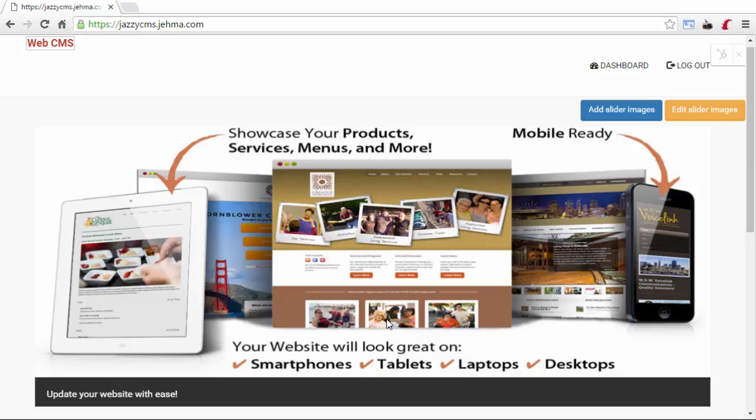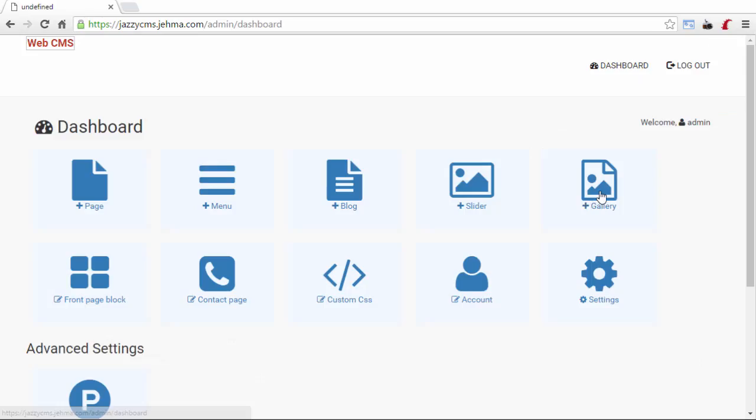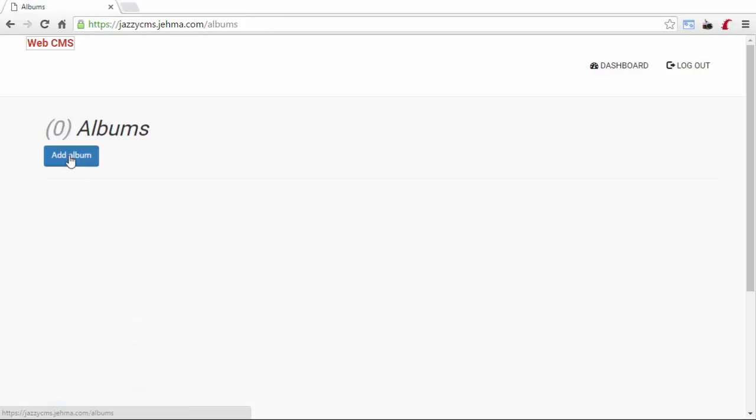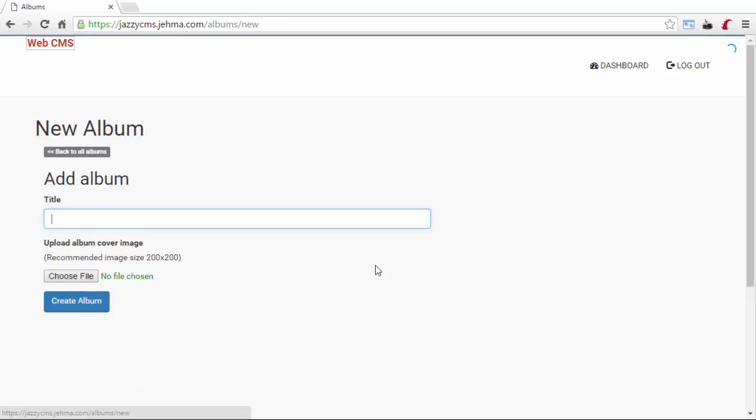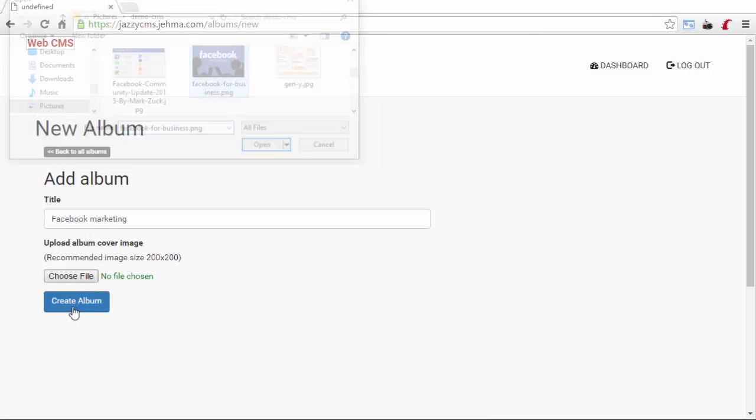So what I'll do now is I'll go in and add a few gallery items and a blog page item. So I'm going to click on gallery, add an album. In this case, I want to create a Facebook marketing gallery. And the gallery image, I want to have that image that creates the album.